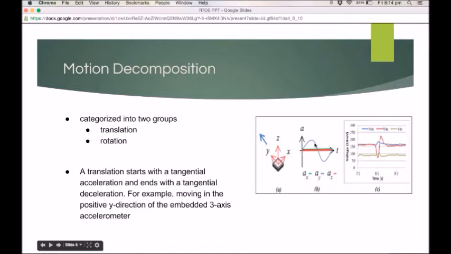So there is an acceleration and then a deceleration. This is the voltage which will be obtained from the accelerometer. Here you could see that x and z are almost constant, whereas for the y value there is both a negative peak and a positive peak.